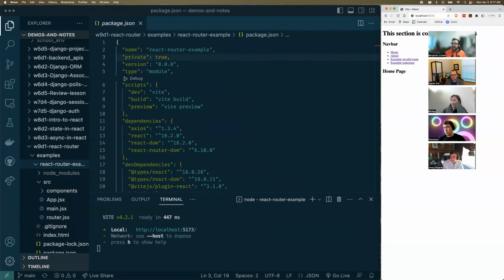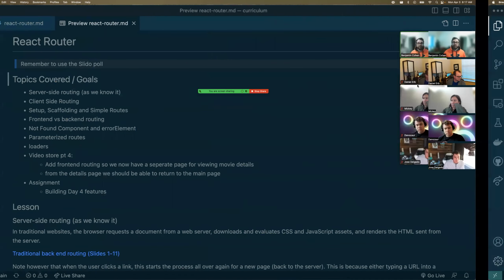Slido is an interactive means of asking the class polls, and I read about a nice way of using a simple green light, red light, yellow light type poll to gauge how everybody is feeling at any given point in the class. We're going to use that eventually, but today I might ask you, green light, red light, yellow light, in terms of move on or stick to what we're currently talking about, or slow down the pace slightly. Cool.